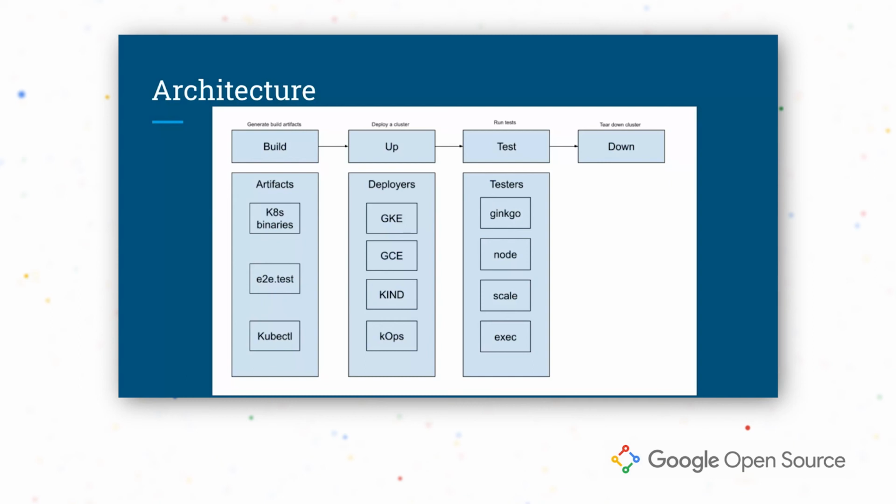Then we have the actual test that we want to run, or the test phase. Canonically, we use the Ginkgo framework upstream for running the end-to-end test binary itself. In addition to that, we also have a few frameworks specifically for testing Kubernetes node and scalability of the cluster. Apart from these canonical test frameworks, you can also test with your own application or controller, or it can even be a simple shell script that you want to exec against the cluster.